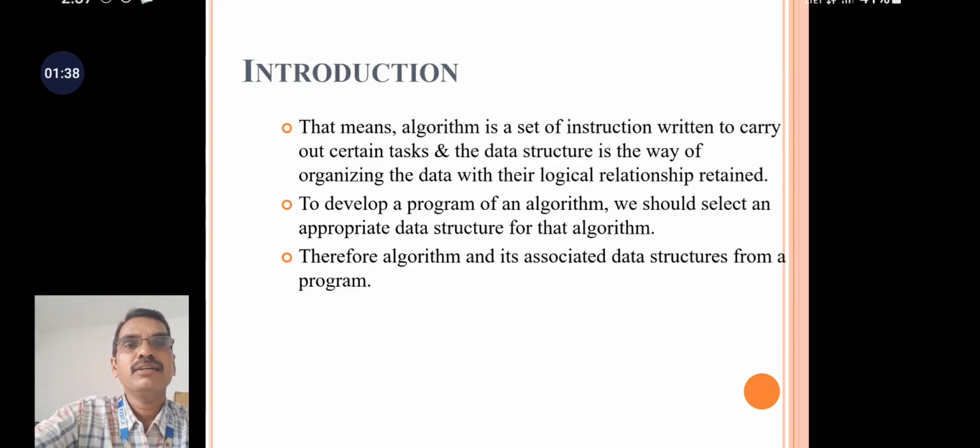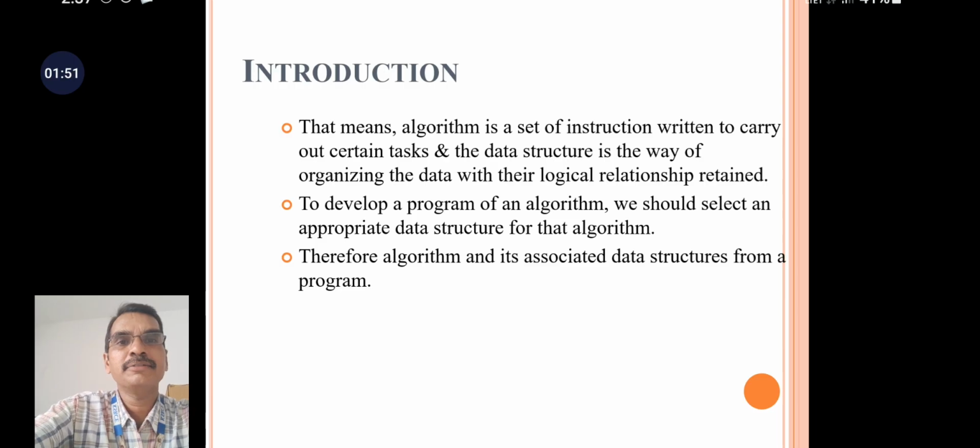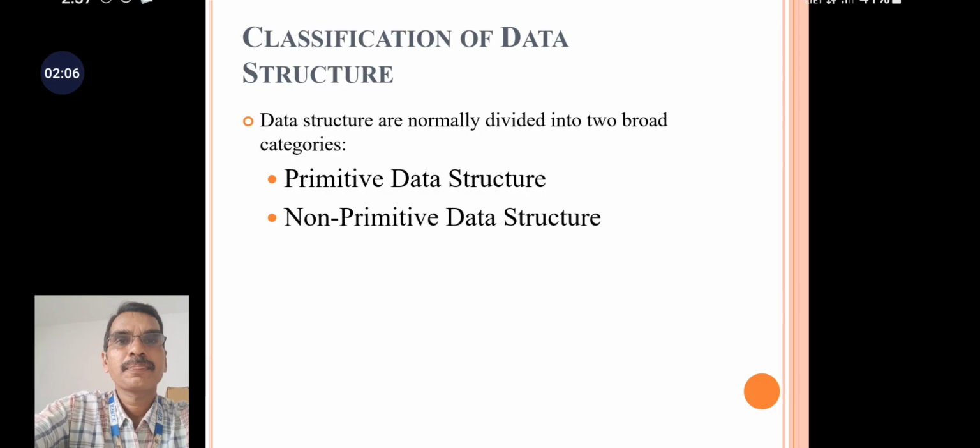That means an algorithm is a set of instructions written to carry out certain tasks, and the data structure is a way of organizing the data with their logical relationship retained. To develop a program or algorithm, we should select an appropriate data structure for the algorithm. Therefore, the algorithm and its associated data structure form a program.